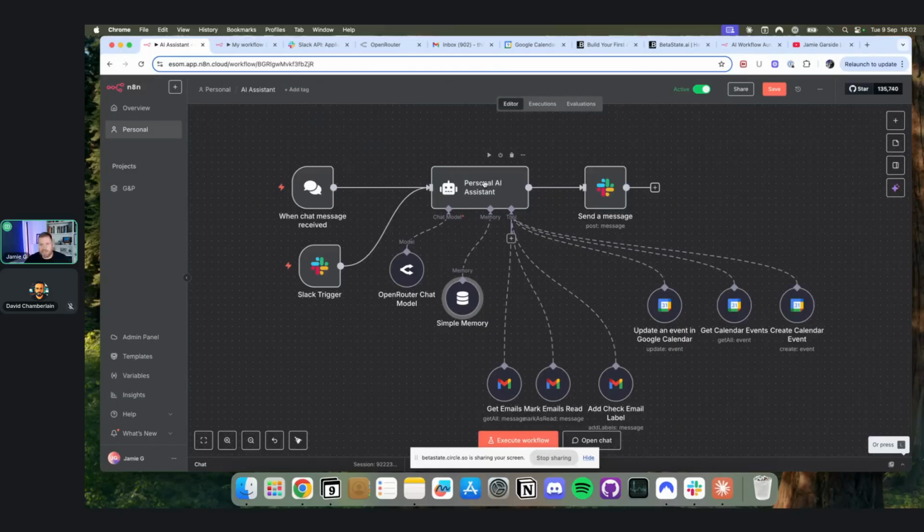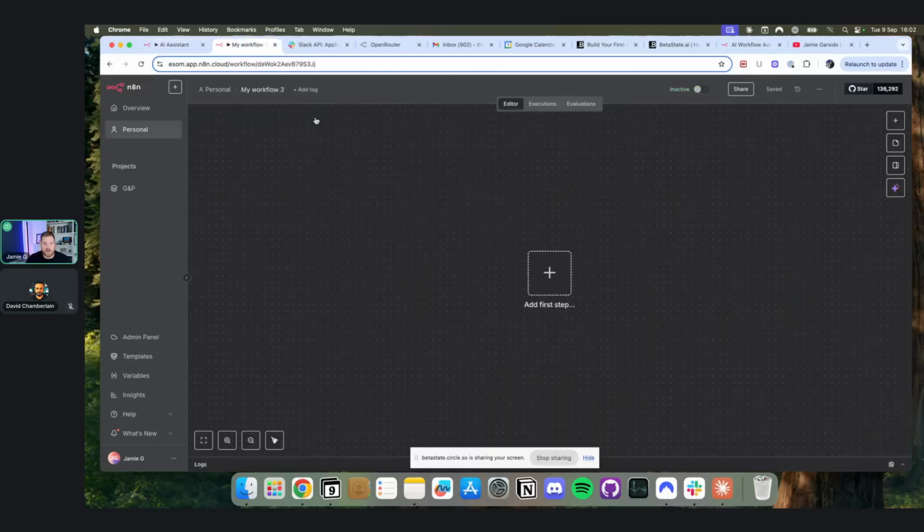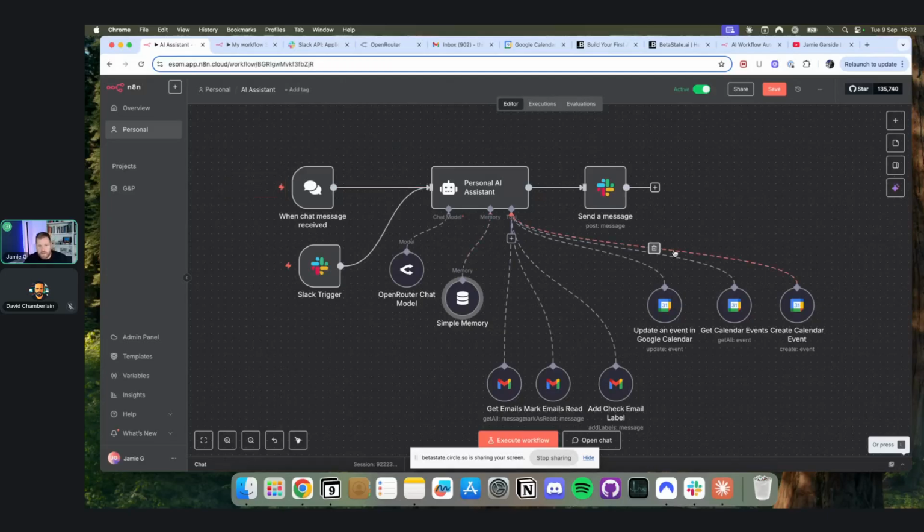So if this is completely brand new to you, so you've only just been looking into AI agents, maybe you've seen bits and pieces around, but you've never really dove in there and built anything, or it all looks a little bit too complex, which this may look overwhelming right now, I'm here to tell you it's not, and I'm going to show you how this is very easily created, that you can replicate what you see on screen. Like I say, I'm going to do a build along, so we are going to start from nothing, so you can literally go node by node with me, and I'll explain it all as we go through.